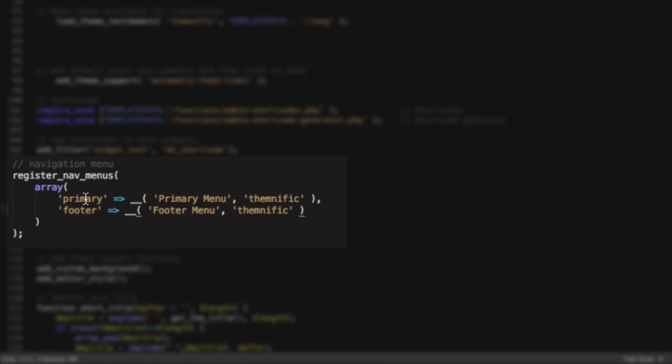You'll notice again that we have two areas where we actually define the name of this menu. The second one is actually a human-friendly version of it. It's just something that makes it look nice on the back end of WordPress. But this one right here, the first one, is where WordPress is actually using this to pull in this menu. So when we reference the menu, we want to make sure that we are using what we have just placed here. I've made it really easy. We can do primary and we do footer. So that's something that I can easily remember when I'm trying to get these things around my template.